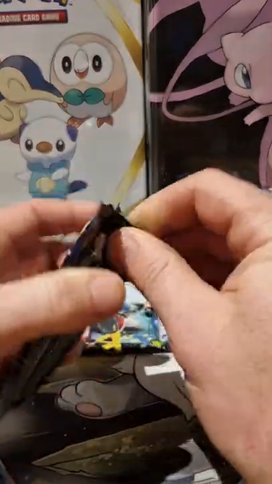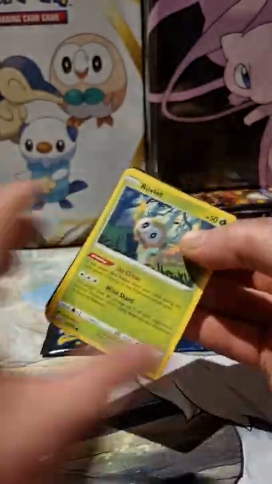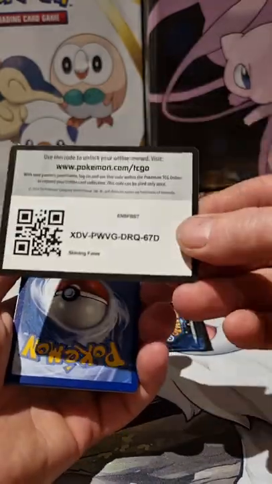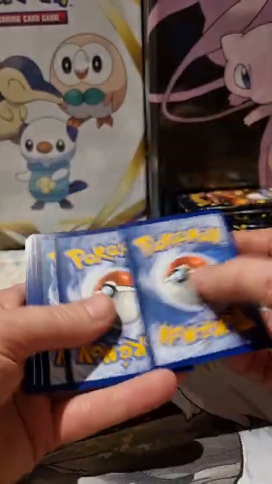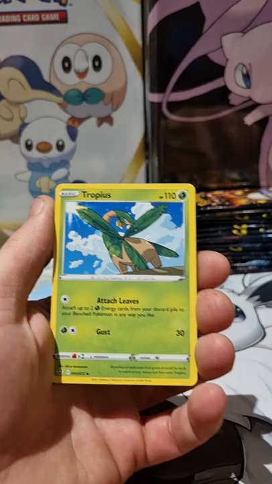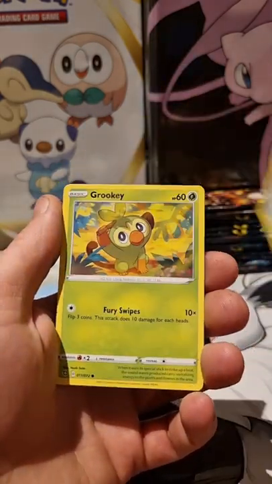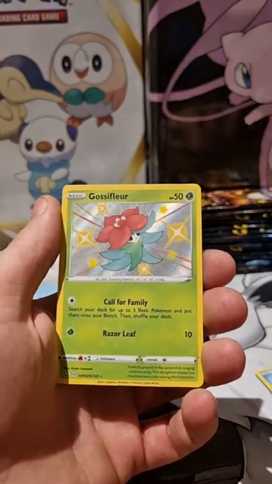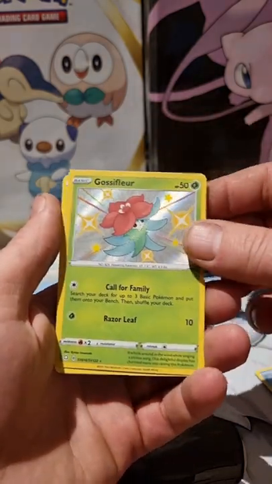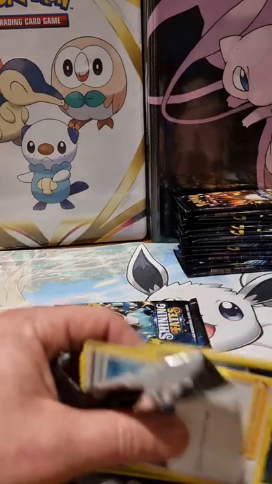Still got 16 packs of full art to go. Charizard may be in one. Would be nice. I would love to see Charizard pop his head out, man. That would make my day. It's been a nice day. Not much. Pinch, Snom, Rookie. Alright. Hey, little baby shining and Professor's Research. Alright, almost at the end of the first side. Well, at the end of the first side.